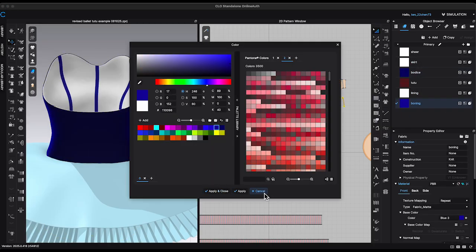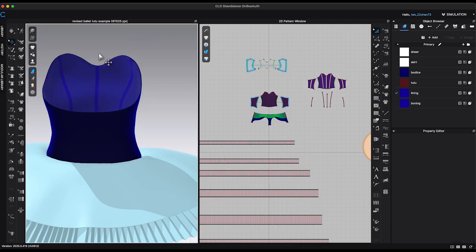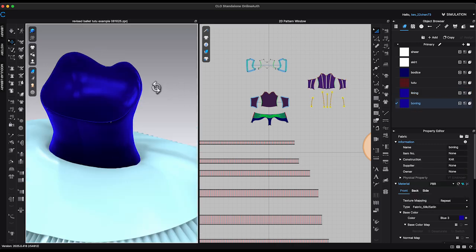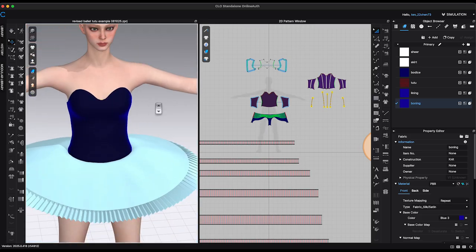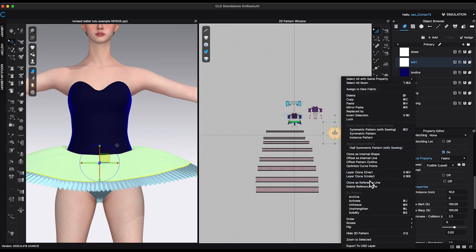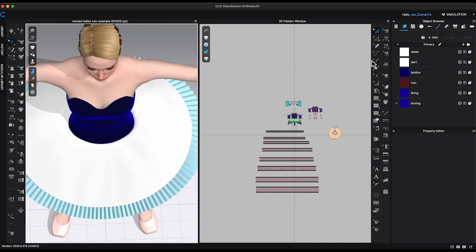The final step to complete this ballet tutu is adding the embellishments. First, I'm changing the bodice fabric to a rich navy blue velvet for a more luxurious feel. For the top skirt, I uploaded a print to the base color map.